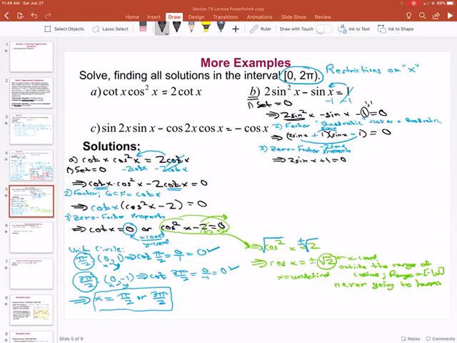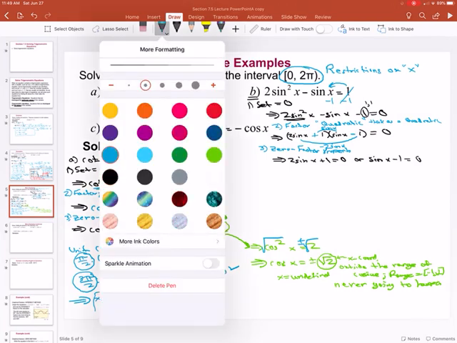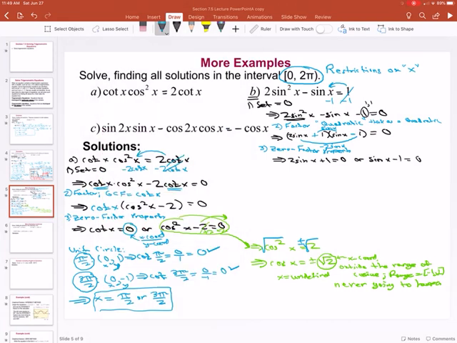So 2 sine x plus 1 can equal 0, or sine x minus 1 can equal 0. Right? And with that, we need to go ahead and solve for x. Let's go ahead and get x by itself. So again, we'll solve for x in both of these. Make that note. All right, so there's our x terms. We'll get them by itself.